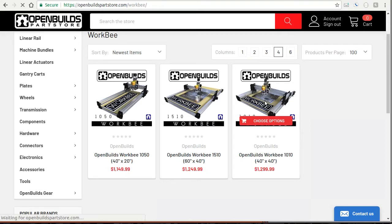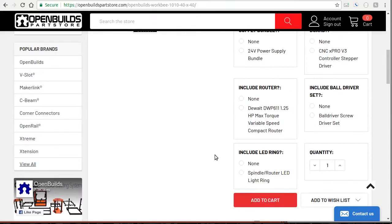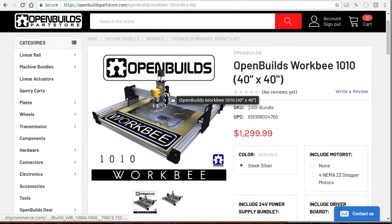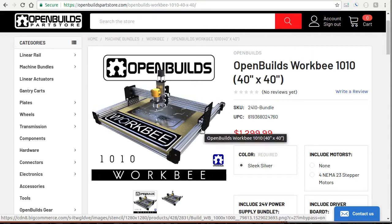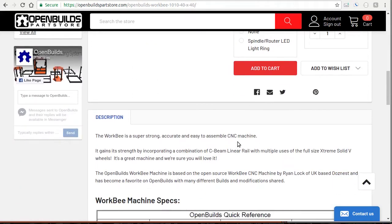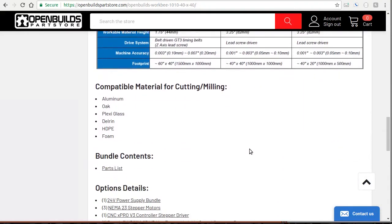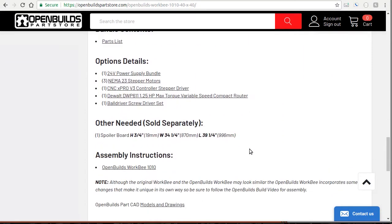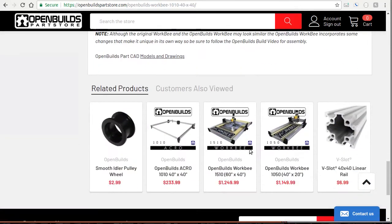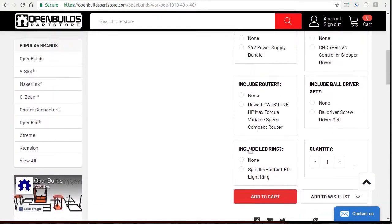I got this one, they call it the 1010. It's 40 by 40, and the working area ends up being about 31 and a half by 30 inches. And like I said, it's a screw drive everywhere. If you go over to their forum, they have a complete build video that goes on for 2 hours and shows you what you need to be cognizant of. Basically shows you everything. And they sell everything that you need for this.